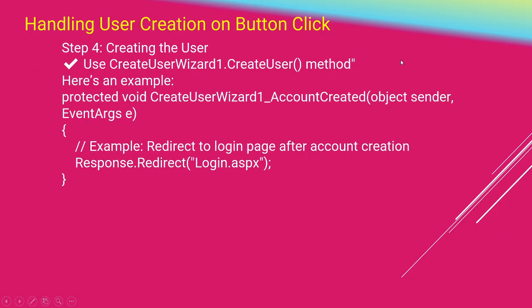When the user clicks the Create button, the CreateUserWizard control automatically handles the user registration process. You can customize the CreateUserWizard account created event to perform additional actions after the user is created, such as redirecting them to a welcome page or sending a confirmation email. This redirects the user to the login ASPX page after successful registration.